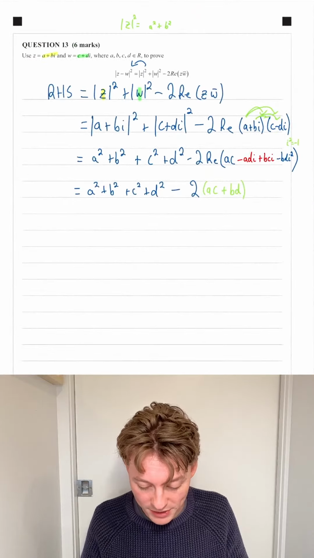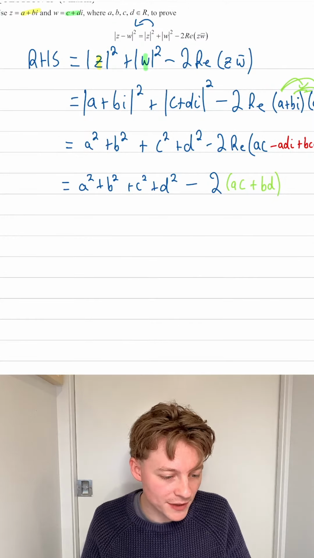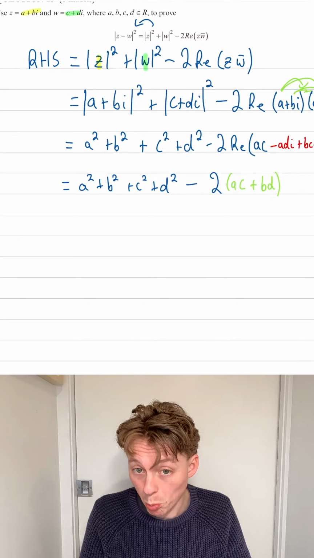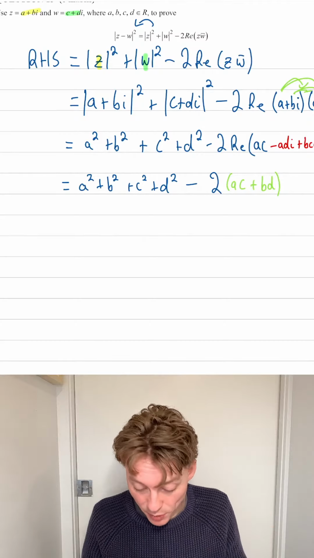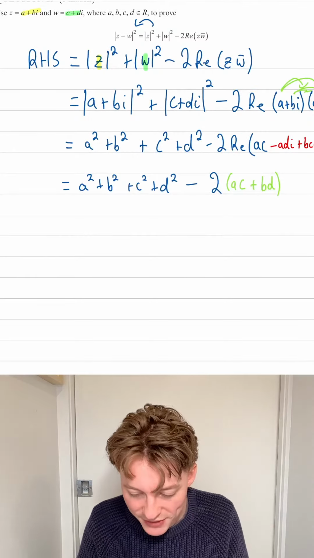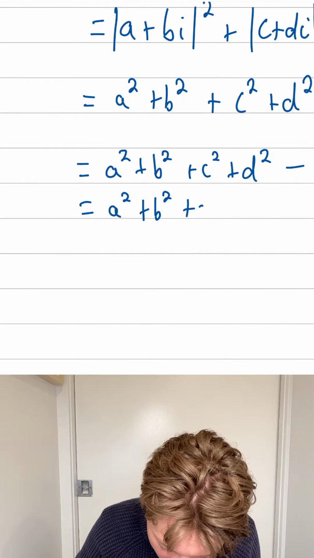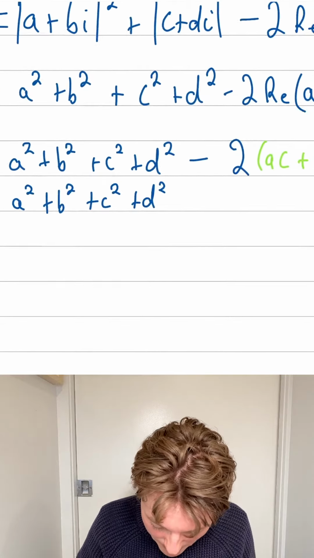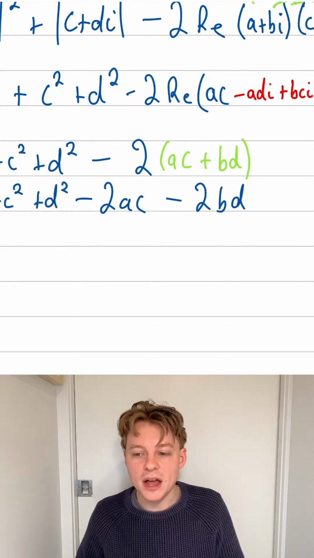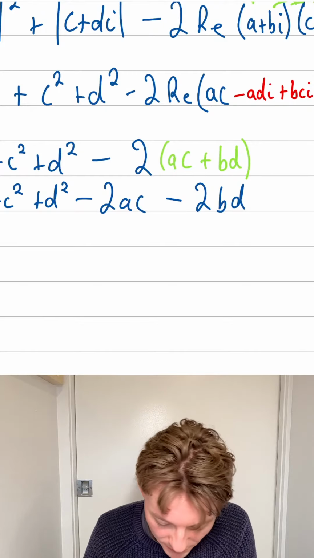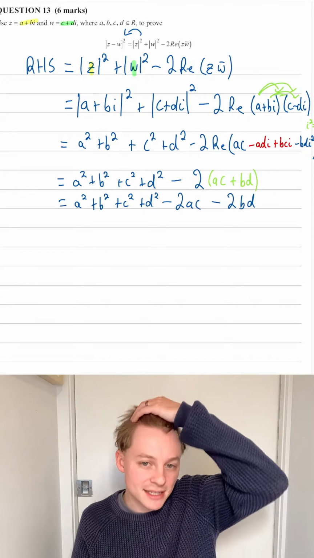So this is what I wind up with. I get to this line here. At this point, it's not looking like it's going to simplify down as nicely as we might want. So I'm just going to try to collect like terms, get my A, B, C, D's all together if that's possible. In this case, it's kind of not, right? But I'll just simplify things down, get my squares, get my real parts. I wind up with A squared plus B squared plus C squared plus D squared minus 2AC minus 2BD. And there's really nothing I can do at this stage to simplify nicely. At least nothing I can see that's obvious and going to be somewhat easy. And again, it's a simple, familiar question.